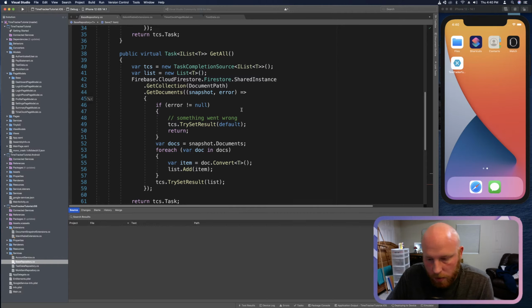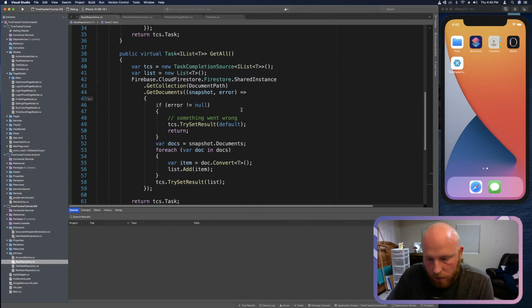Okay, and it's going to be pretty similar to the iOS version in that it needs a typed parameter, and then it'll extend our iRepository, and that takes in an identifiable. So let's just copy the rest of this line here, and let's paste it. And then we need to use a quick fix to bring in the iRepository namespace as well as the iIdentifiable namespace.